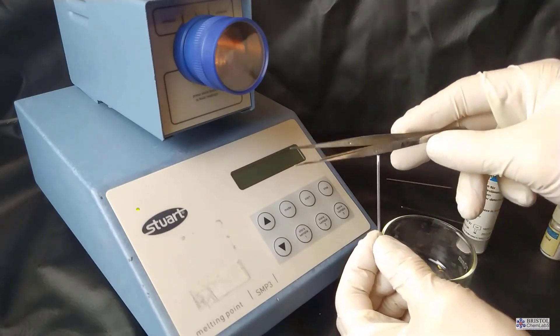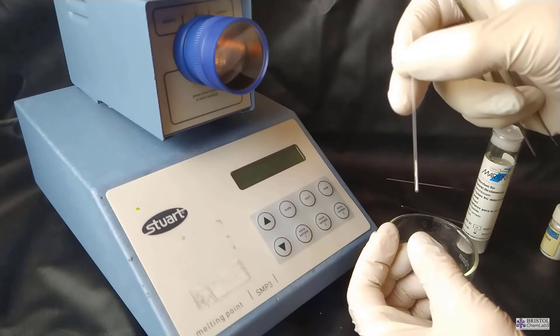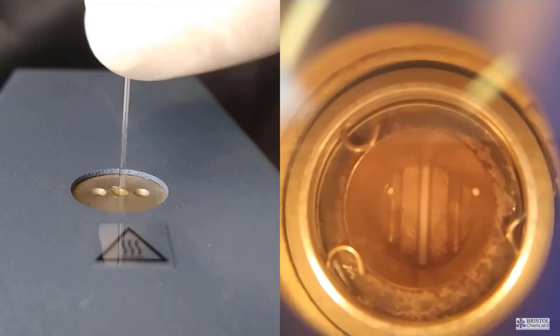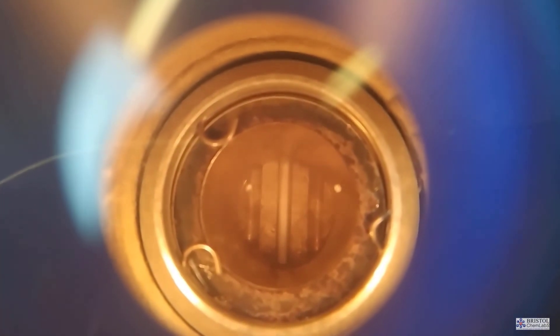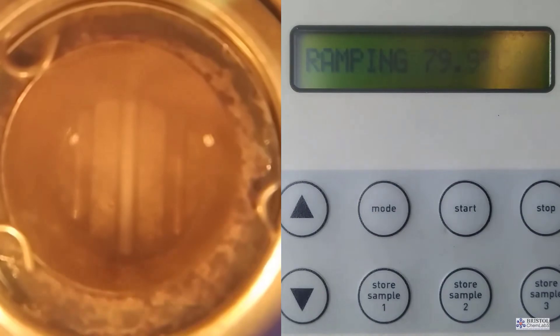Any damp product will not tap into a capillary tube. If a product is suspected of being damp it should be dried out in a drying cabinet for at least half an hour. You need a five to six millimeter height of your product. The capillary tube then fits into the heating block and most machines allow you to run multiple samples at any one time. This particular melting point apparatus allows you to ramp up or quickly speed up the time it takes to heat to just a few degrees below your expected target and then to slow the heating to be able to get a more precise melting point.